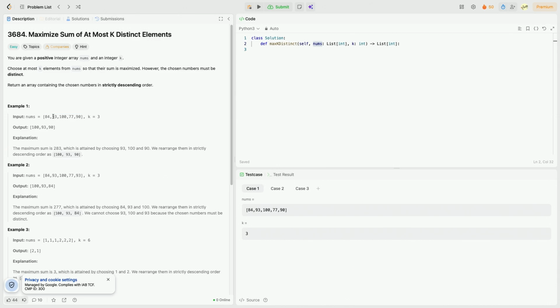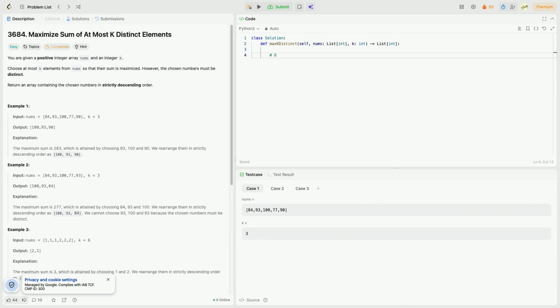Then we iterate over the array, and when we encounter a new number, we add that to our result, and we skip over numbers that occur more than once. We make sure that our result list never grows larger than k, and then we just return our result list. I think that is one approach.